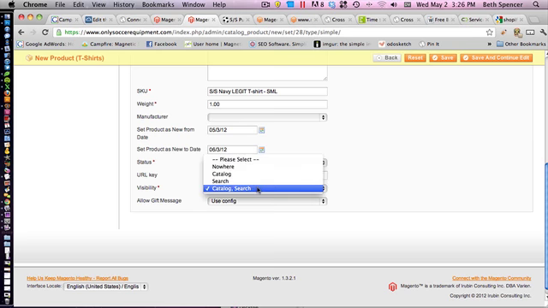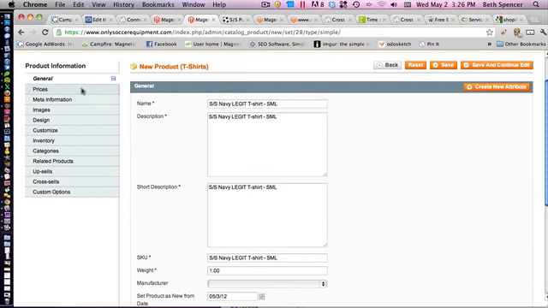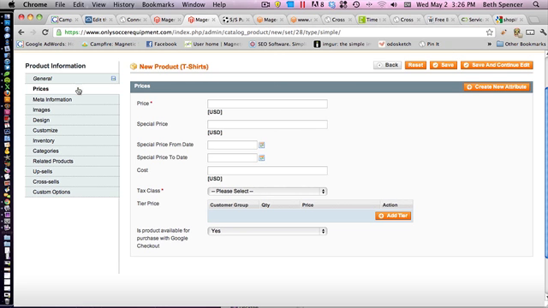Make sure that this will tell us if it's showing up in the search bar when someone enters this into the search bar and in the catalog, or if you want it to only show in one or the other. And since this is a simple product, I say it's probably best to only have it listed under search. Okay, and then we'll go back up and we'll go down the list of information categories and fill them all out accordingly.